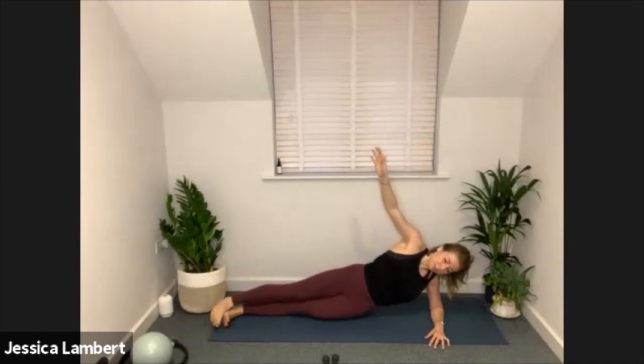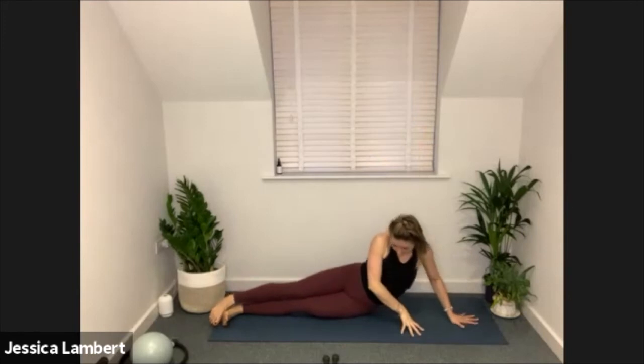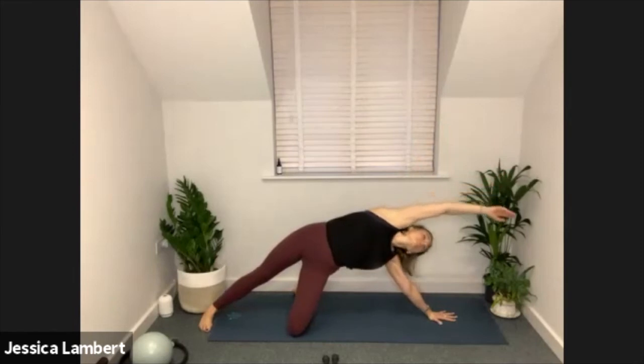Rest both hips down. Keep the hips there. Just stretch the left arm out so you open out that left side. So it's a bit of a funny side bend, but just a chance to open that left side. And then everyone bend the bottom knee if it wasn't bent. Pushing into the left hand with it straight. Reach the right arm up and over as you arch the body.